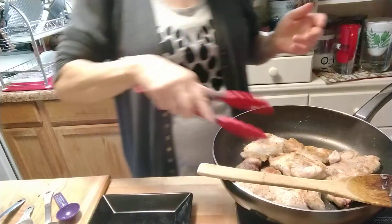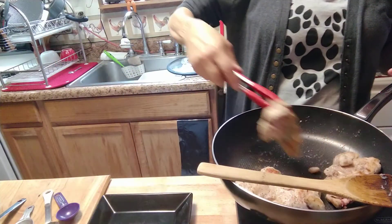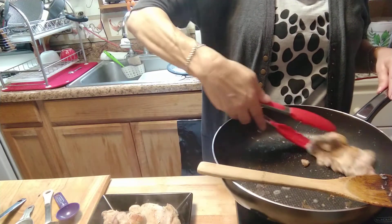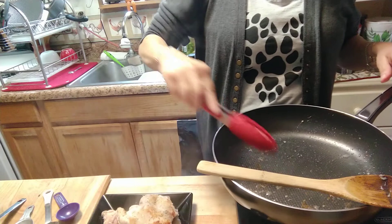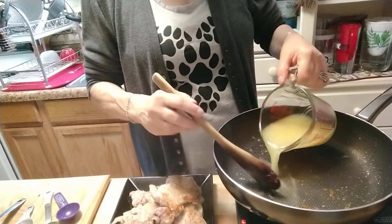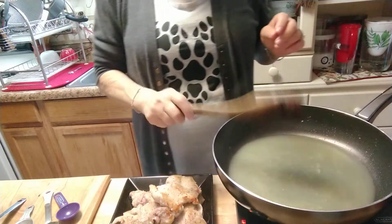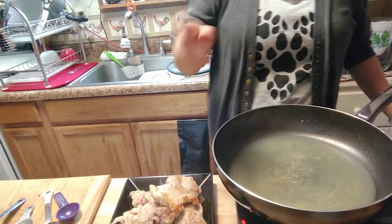This has been about another five minutes on here. We're going to take the chicken out — they're not all the way cooked but they will be in the end. Go ahead and take them out and set them on a plate. You can use chicken breast if you prefer; it's completely up to you — make it your recipe. Now you're going to go ahead and put in one cup of chicken broth and bring that up to a nice little boil. That's going to take a couple of minutes.